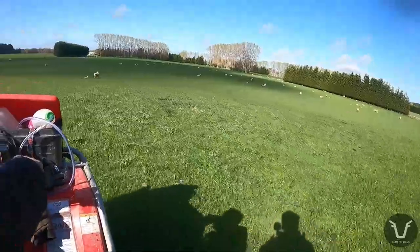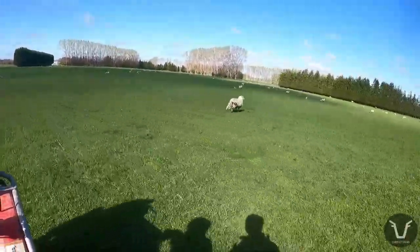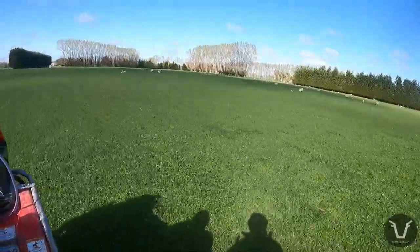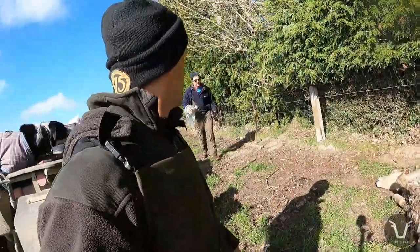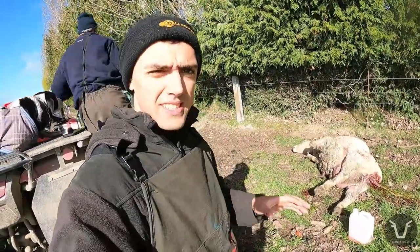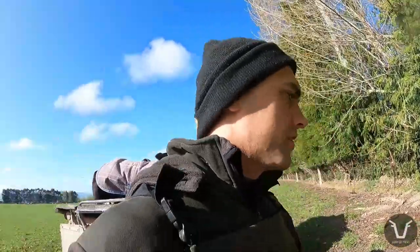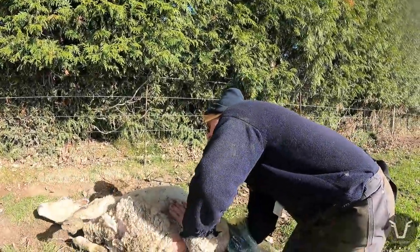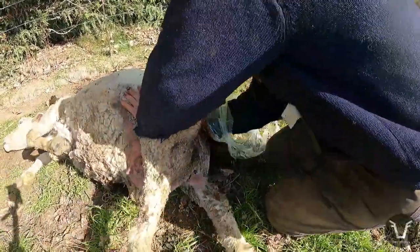It's not very long before we find someone in need of assistance. This ewe has become cast, and so she needs a hand delivering her lamb. So this ewe, she's not going anywhere because she's cast. Nah, she won't go anywhere. She's just about to lamb. She's had a dead lamb, unfortunately, but there's another one in there, so fingers crossed we'll have a live one. And Fraser, as every model farmer does and will, wears a glove when he's lambing sheep.